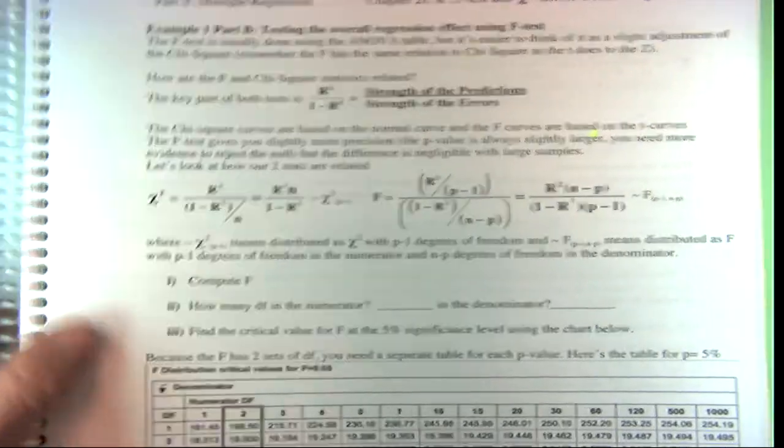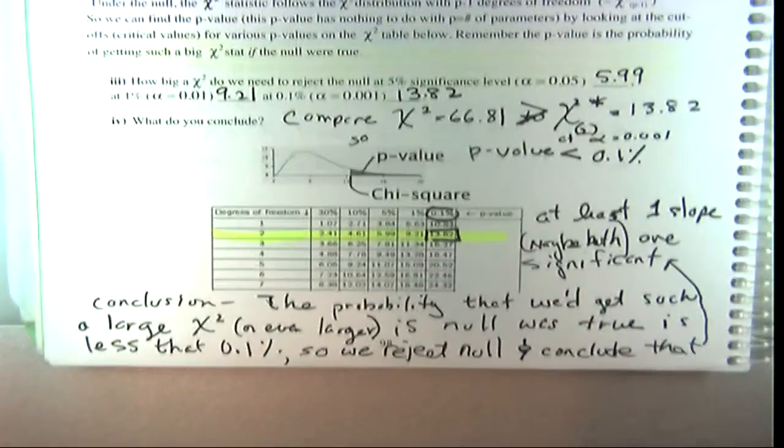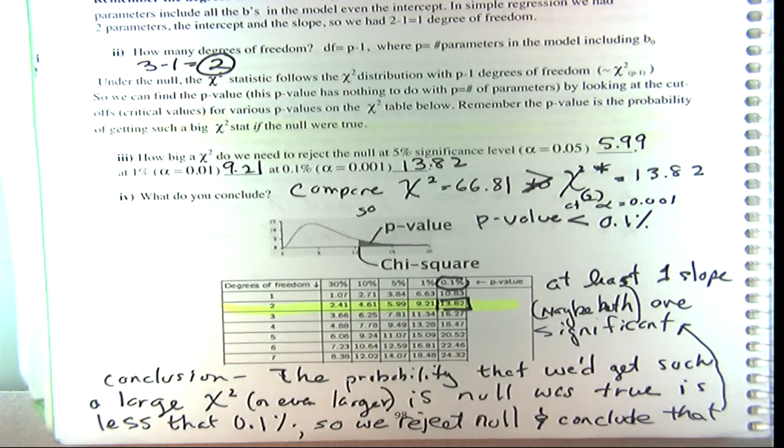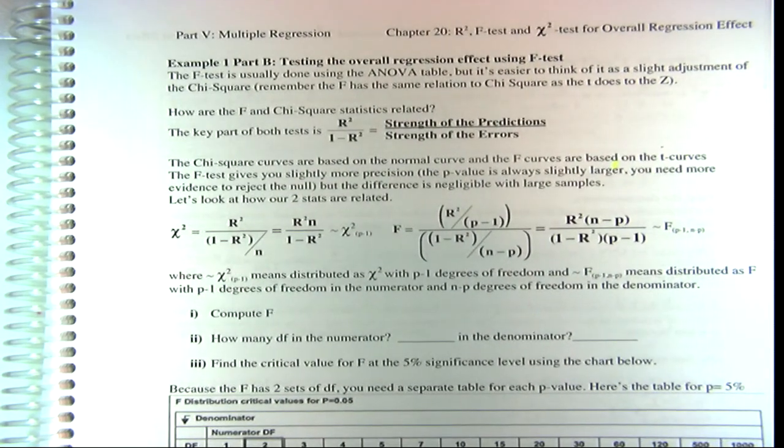Are people still writing? Do you still want to? So now we're just going to do an F-test, and we're going to get a p-value. Do you think the p-value is going to be bigger or smaller using the F? We'll see. All right, so I'm going to turn the page now. And so now we're going to do the same thing using the F-test.